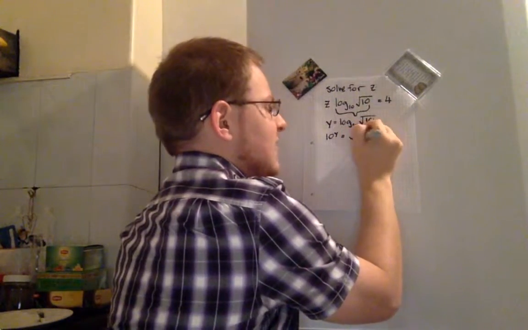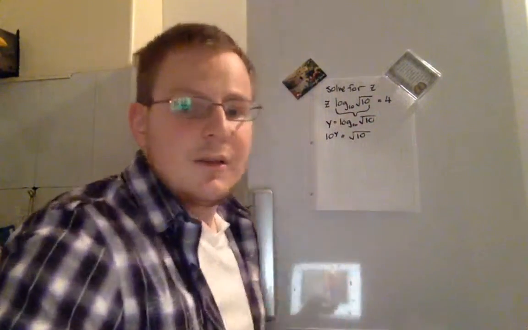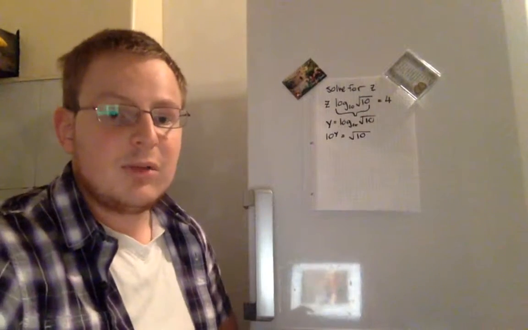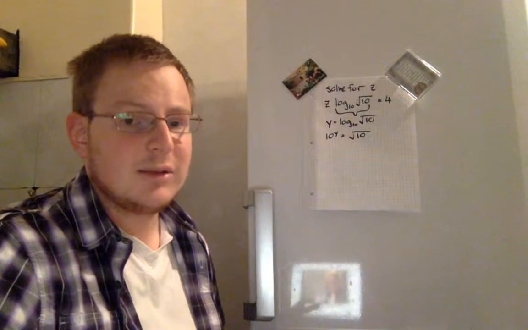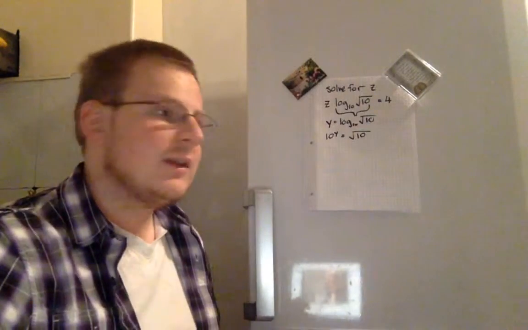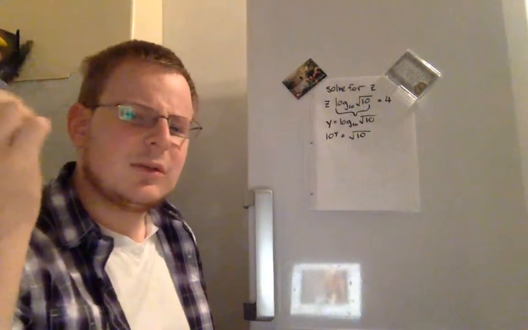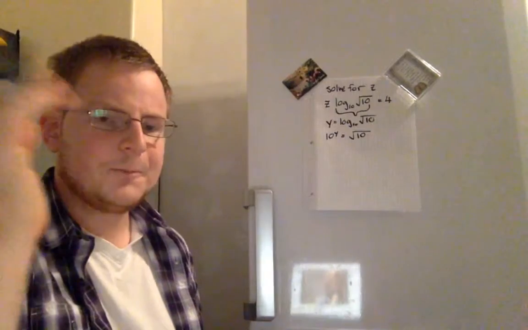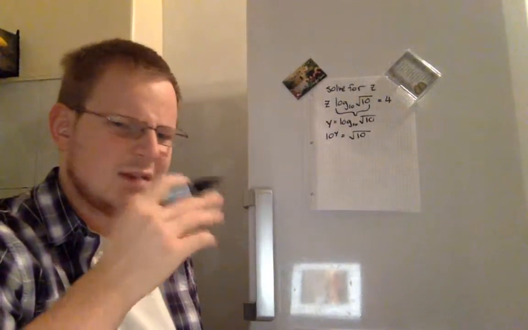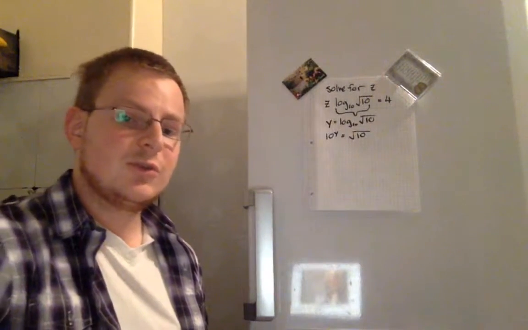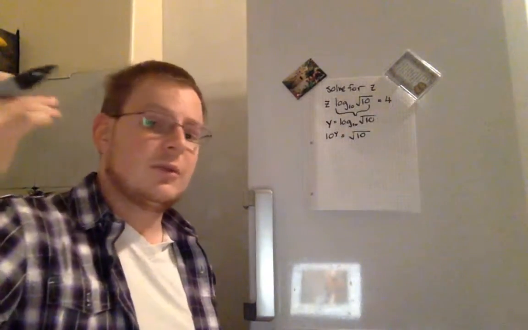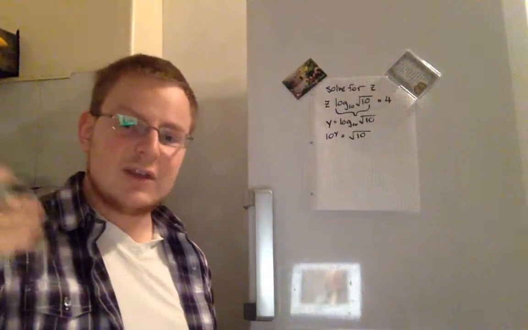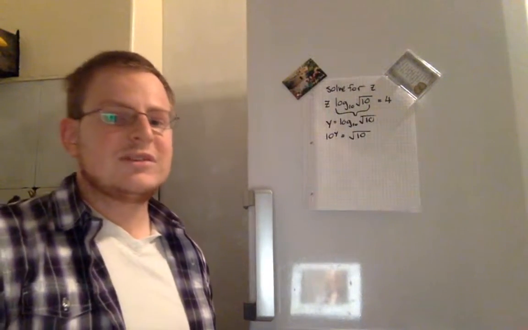square root of 10. Now the nice thing about this sort of a problem is if you remember what the definition of a square root is, it's incredibly easy. I can give you an example, for example, the square root of 4. What times what is 4? We know 2 times 2 is 4, so 2 would be its square root. The square root of 25. 5 times 5 is 25.